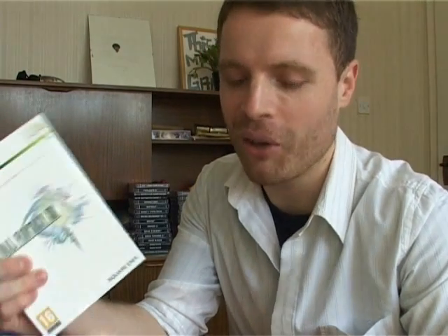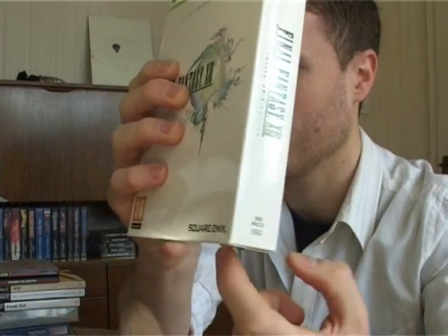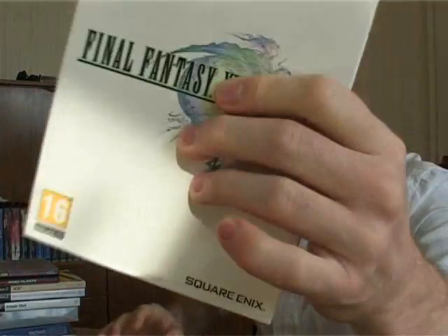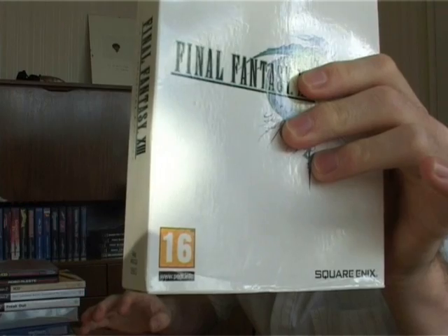It'd be quite difficult to get a pre-owned one in decent nick elsewhere, so I just took the opportunity, picked out the best one I could. I thought it was pristine — then I got it home and it's got a tiny, tiny little dent that runs along the bottom. If I'd seen a game like this in a pre-owned section at Game Station, I'd have jumped on it. But the fact is I thought it was pristine. I just can't forget it — I'm gonna have to accept it.